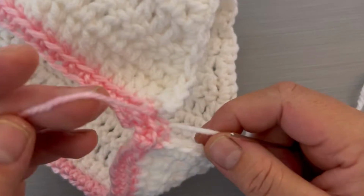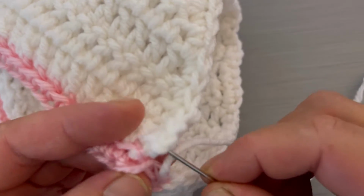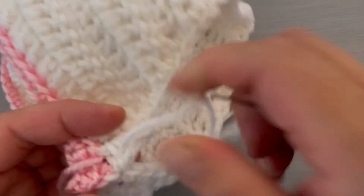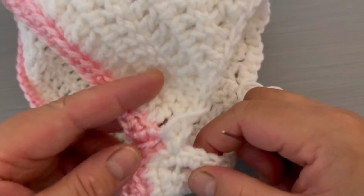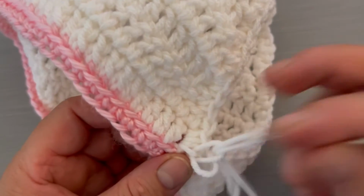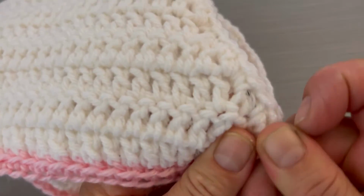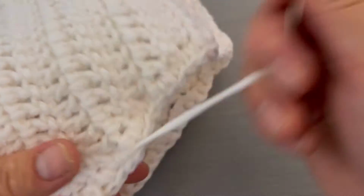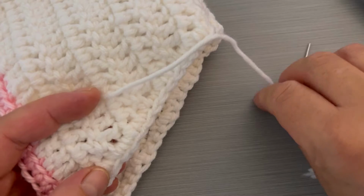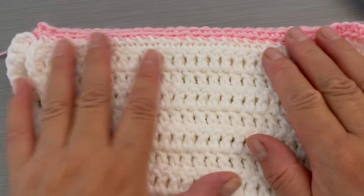I am finished here. Now make sure the pink yarn is outside, because we're going to be making a few stitches here to secure it, just like this. Now you can make a little knot here. Okay, we are done with this part. The diaper is ready. Now I will show you how to make the skirt.